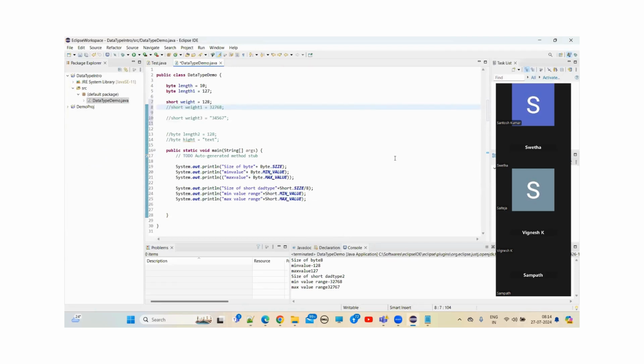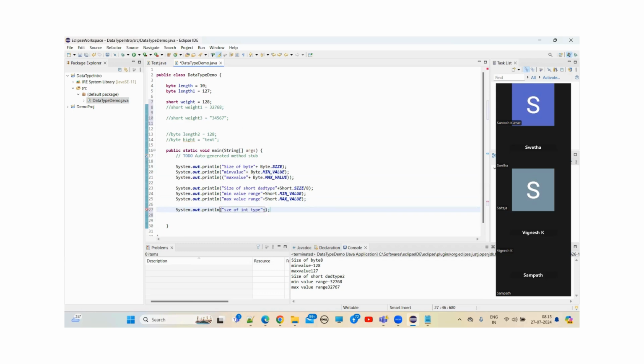Can you see my Eclipse IDE, guys? Do you want to write one more program or continue with the same application? Continue. We want to see the range of this int type.